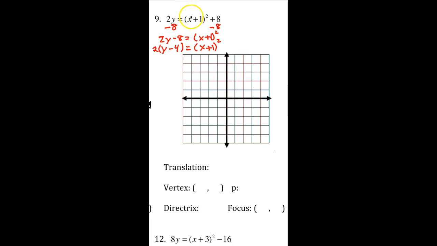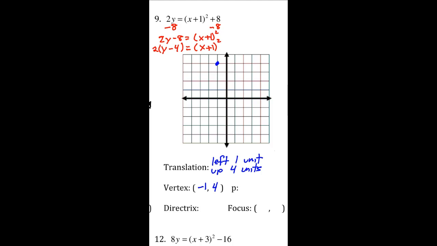From here, we can graph our vertex. We have -1 and 4. So translated right 4 units. Oh, sorry, nope, translated down. Let's do this again. Translated left 1 unit. Looked at the wrong number here. And then up 4 units. There we go. So left 1, up 4. Pretty close to the top of the graph here.